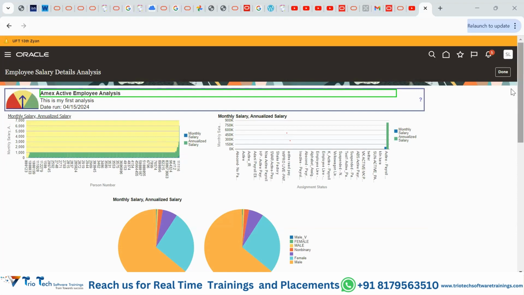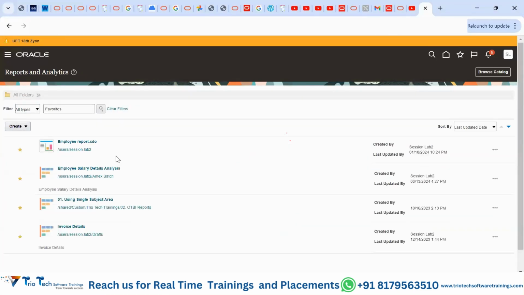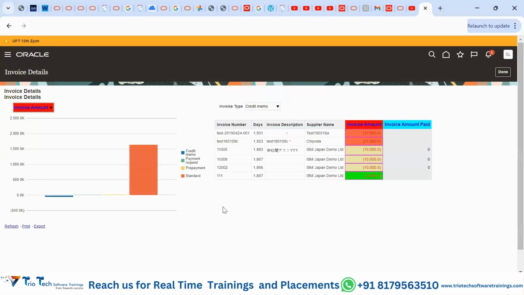Okay, if you are done looking at this report, click OK. It will land you in the same application. In case you want to see another report, you can access it by clicking on this and see the details. So guys, we will be learning how to create a report, and how to make this report a favorite so that it will be displayed on that particular screen automatically, so that we do not need to traverse and locate those reports in different folder structures, and we can directly see the things.